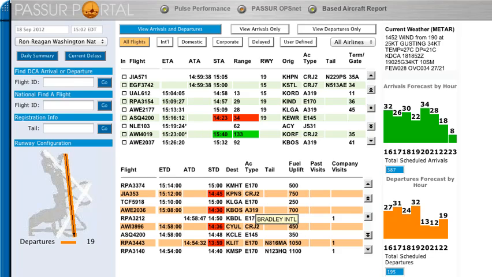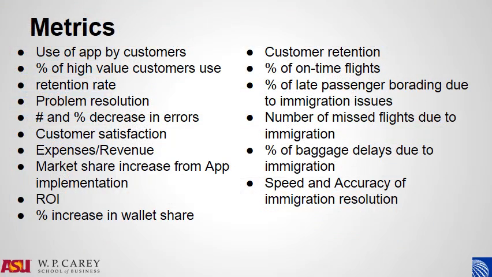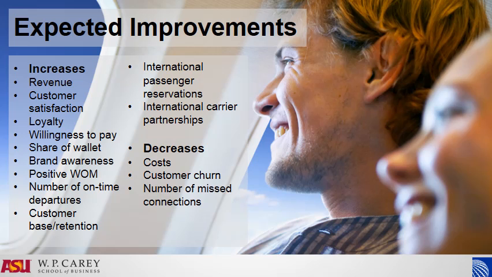We believe that once our metrics are assembled, they would go into an interactive graphic interface similar to this example. This shows everything in real time and enables employees to make educated decisions. These are some of the metrics that we believe would go into the back end of an application like this. All of these are listed in the paper. These are just some examples that we came up with. We do expect a myriad of improvements through this application, including both qualitative and quantitative. On the quantitative side, we expect revenue to increase, but also qualitatively, we expect customer satisfaction and positive word of mouth to improve as well.